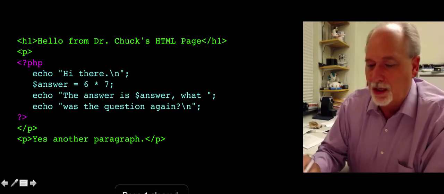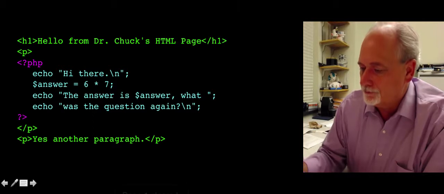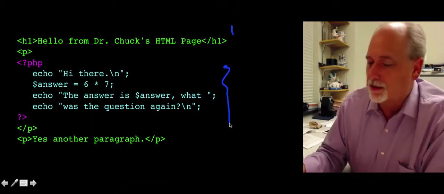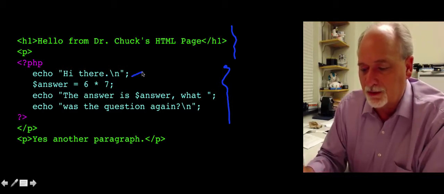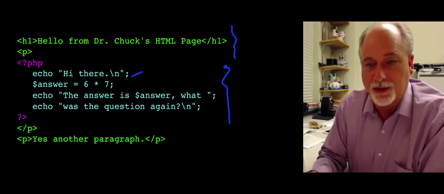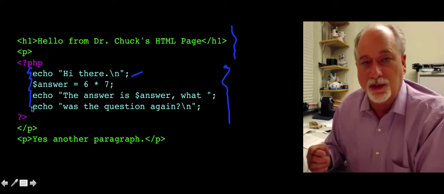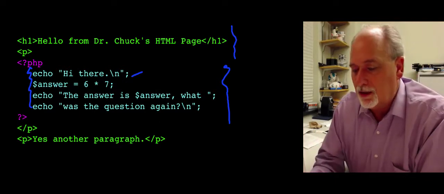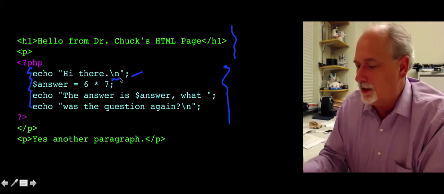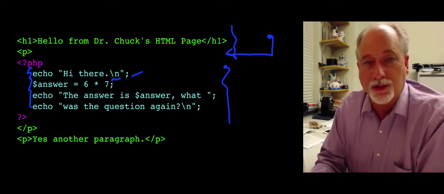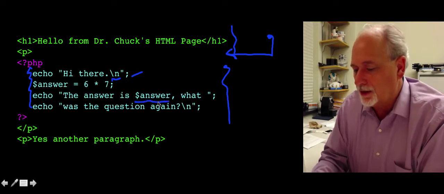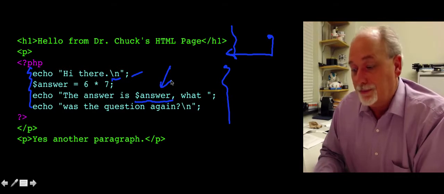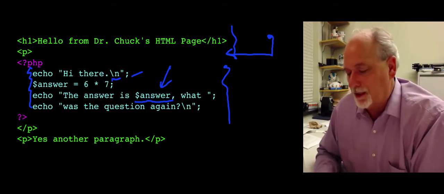And so we see this code right here is in a very different syntax than this code right here, because the first part's HTML and the second part's PHP. So you've got double quotes and semicolons and multiplication and all kinds of stuff and echo statements. So this is a programming language. It's PHP. And what it's basically doing here is it's saying, echo hi there with a \n, that's the new line that causes the cursor to come down and go to the beginning of the next line. $answer equals 6 times 7, that's an assignment statement. And then this one's a little bit weird where you actually have a string with a $answer. This does get substituted. And so double quoted strings are kind of clever. We'll talk about that in a bit.